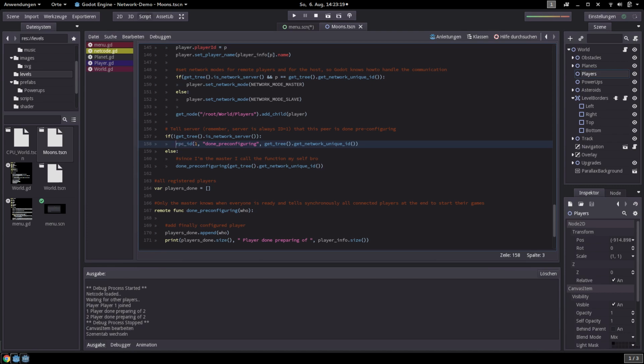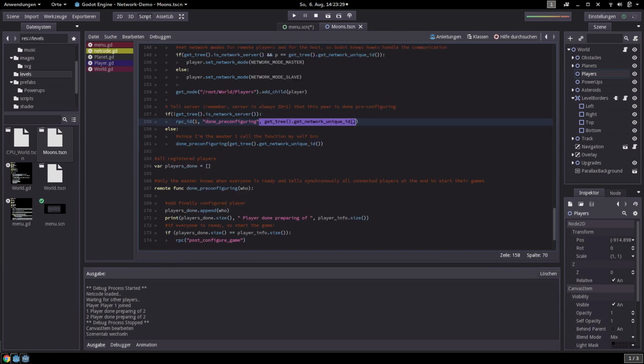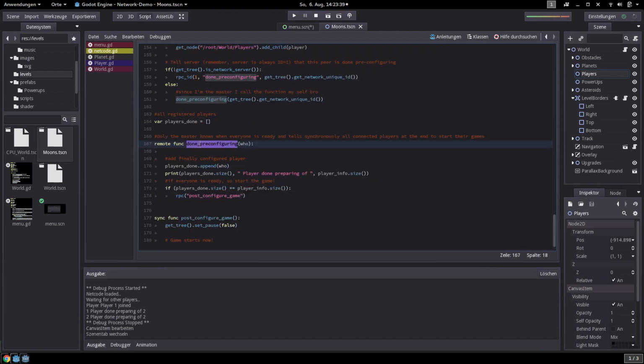We're calling done preconfiguration on the master, and we are sending him our client ID, our network unique ID, as a marker. So I'm done. I have this ID, and I'm done configuring.